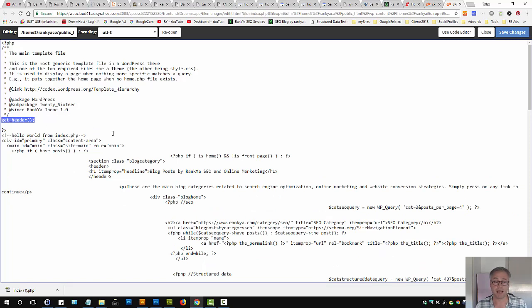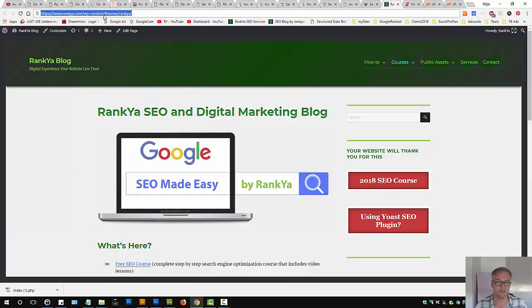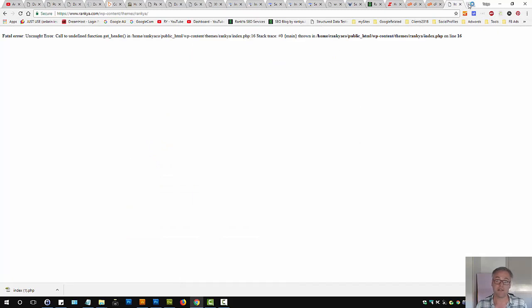Because the request is made directly, at that moment the server doesn't understand what that get header function is all about. So let's save changes. I just want to show you why index coverage server error 500 is occurring. It's because the server doesn't understand. It throws a fatal error saying, we don't understand what get header function is all about.